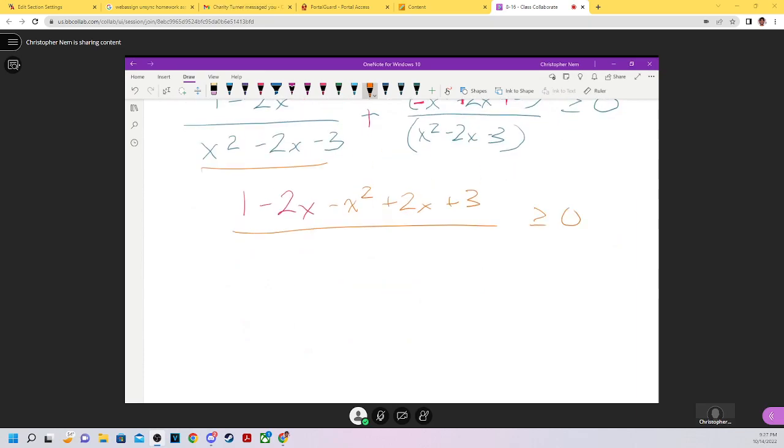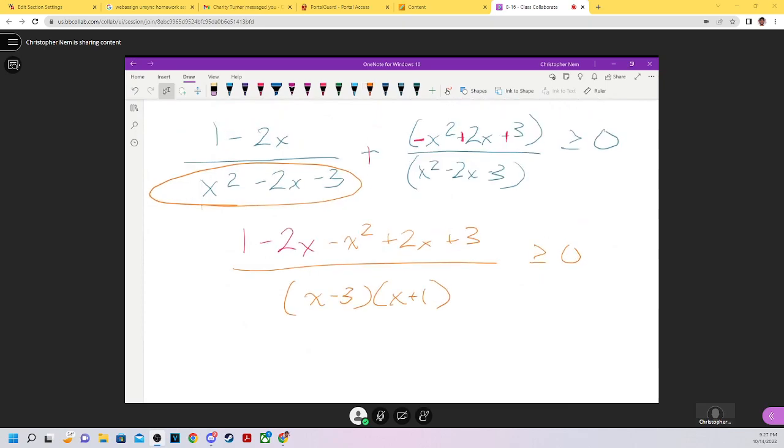Now I'm going to factor this denominator because I like my denominators to be factored, generally speaking. So we're going to factor as x minus 3, x plus 1. The reason why I did not factor earlier on is because I needed to multiply and combine like terms for my numerator. You need to eventually combine like terms for your numerator, so that means you have to distribute. So why waste time at the moment when you can factor later on?